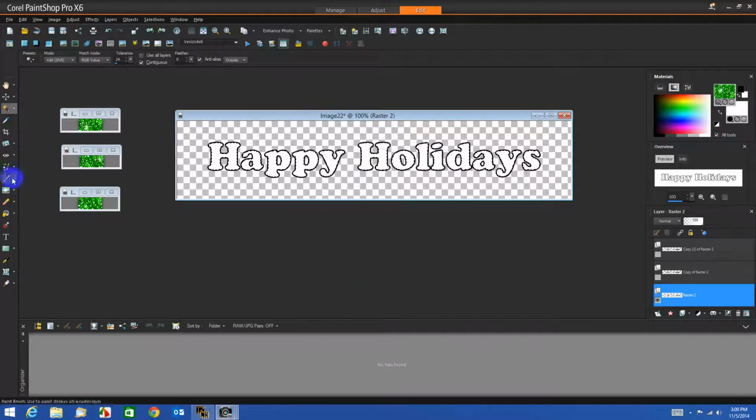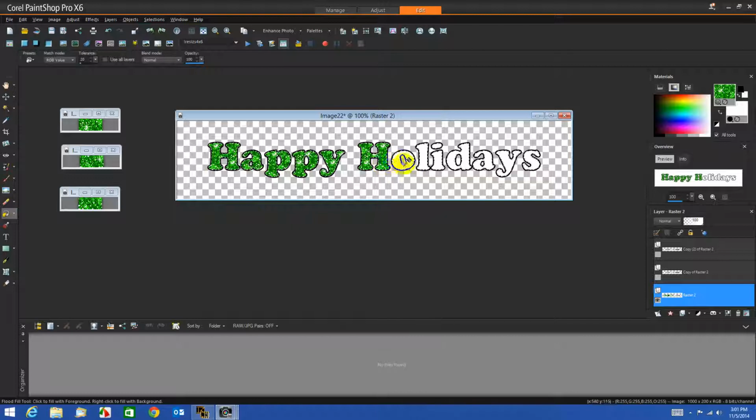Click OK. Now we're ready to fill the letters, so let's click on our flood fill and start filling our letters. It's fairly easy to do. It's just time consuming sometimes.